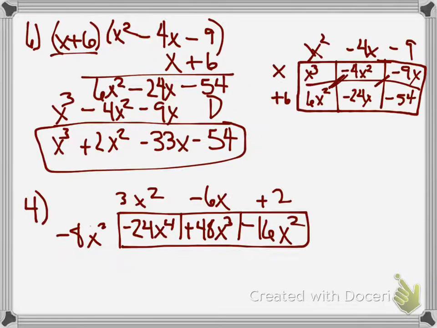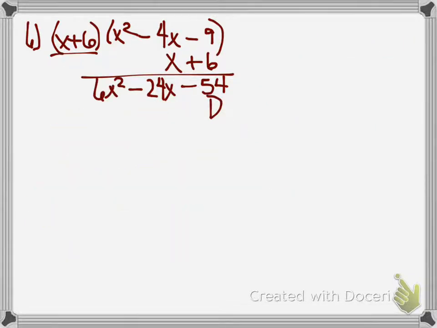Number 6, let me go ahead and show you how that works. There's number 4 with the box method. Number 6, you can see here, I did it by the vertical method. I'm sorry, not distributive property, vertical method. And I'll back it up just a little bit.